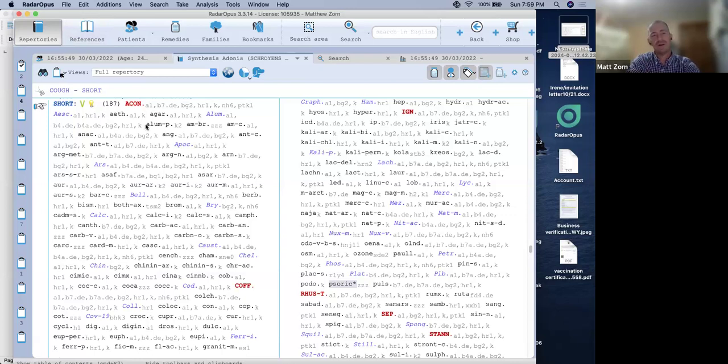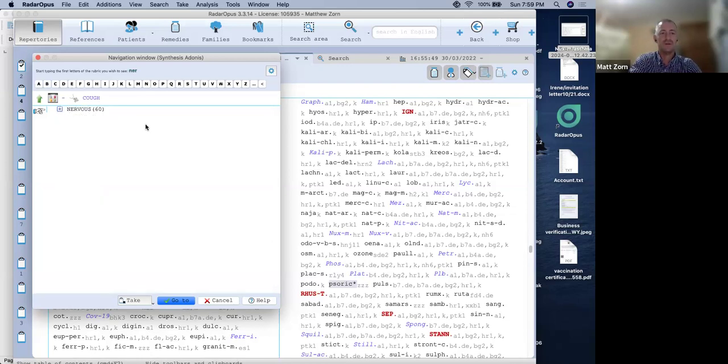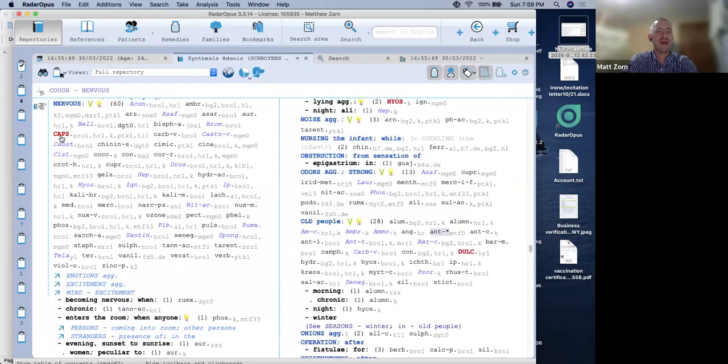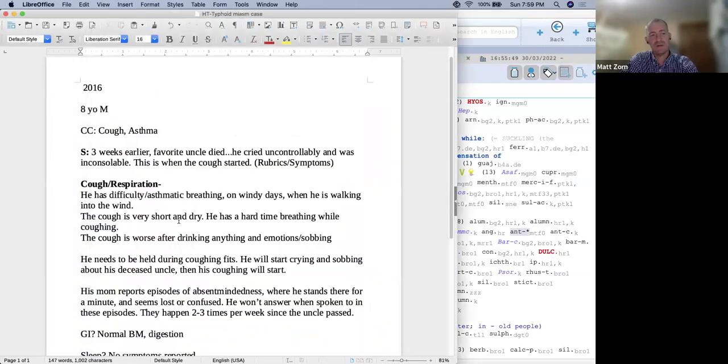So what did I say earlier? I said that this cough is not an infective cough. It's not a cough because of an infection, right? It's a cough because of the nervous system. The nervous system is irritated, it's on edge because of the emotional state. So we use cough, nervous. Press enter, and here you have your remedies. There's Capsicum, a very good cough remedy. Typically the breath is horrible in a Capsicum case. So I'm just going to drag nervous cough over into my clipboard. This is where I'm building my case, right? So we're not going to repertorize short or dry because it's not very useful.